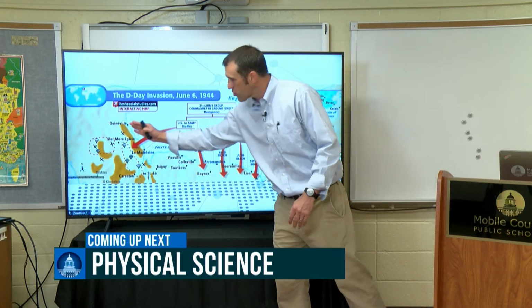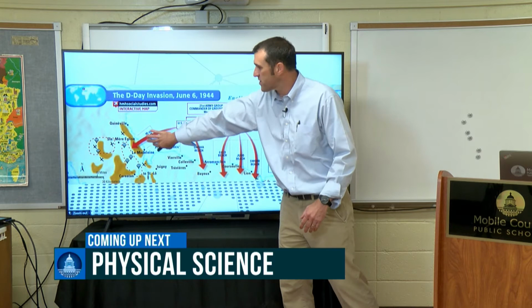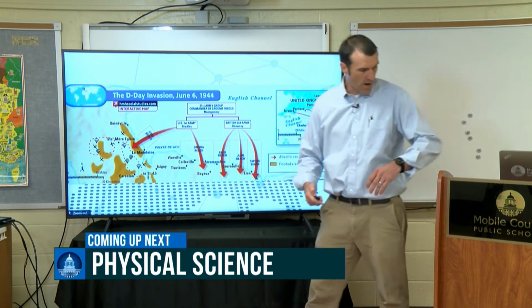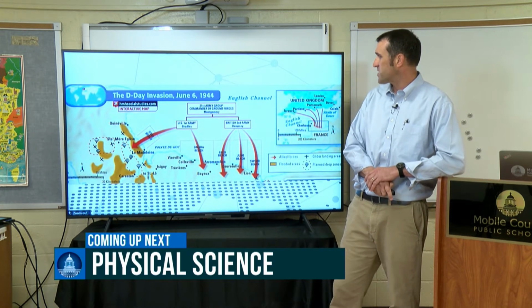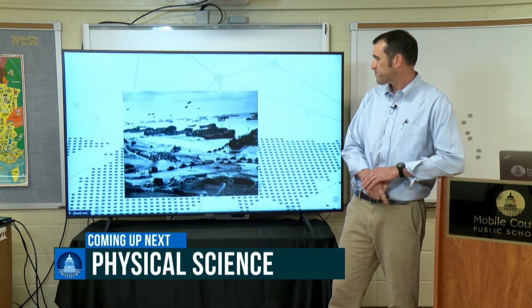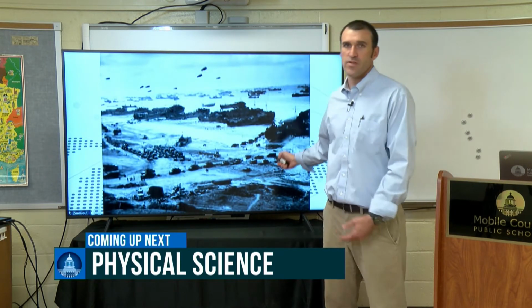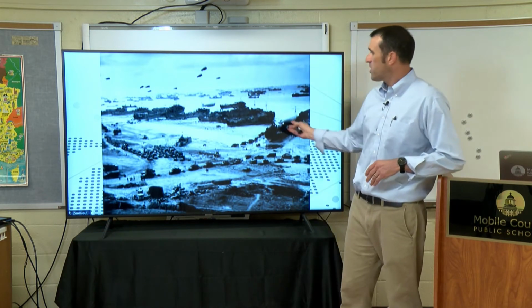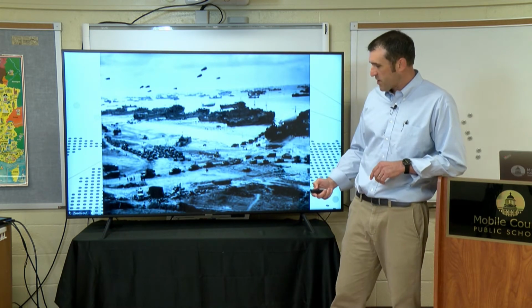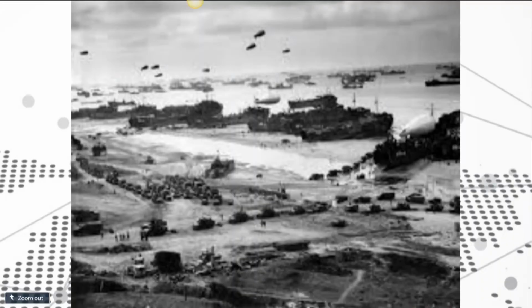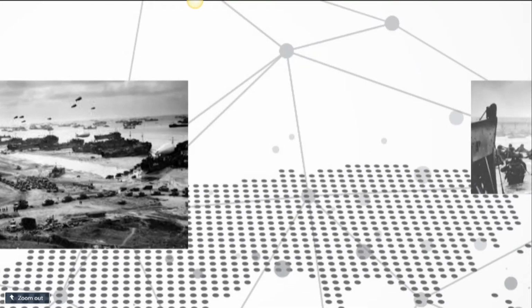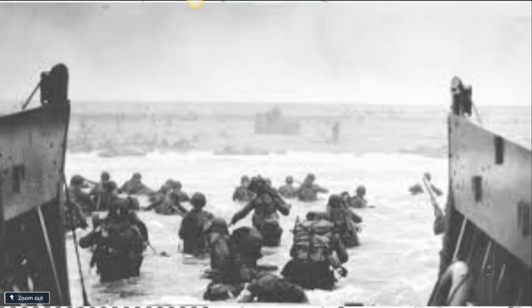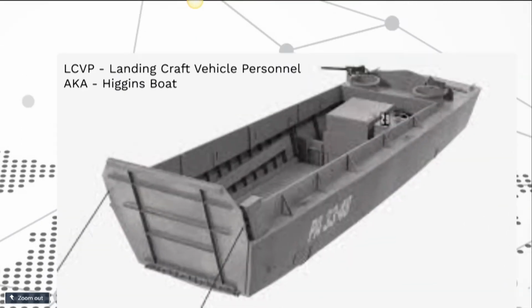They tried to land troops behind the enemy lines to push in from the back while they launched their sea invasion on the beaches. To give you an idea of the scope of the fighting force that came ashore, I know it's a little bit blurry, but it'll at least give you an idea of the sheer volume of troops and tanks and ships that came across the beaches at Normandy. Here's some troops pouring out of a landing vehicle onto the beaches of France there.